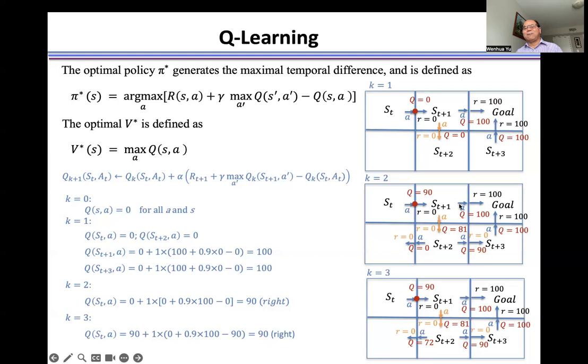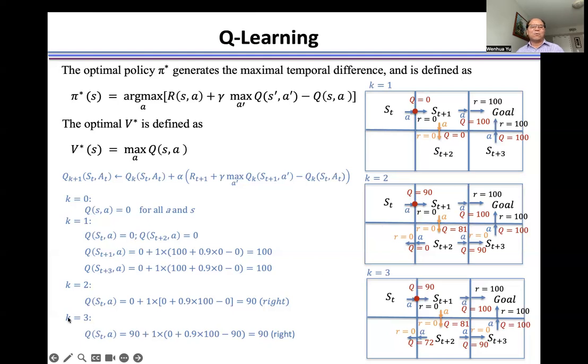So one action returns 81, and one action can produce the Q equal to 100, so we use 100. We do not use the 81. And then this is its previous value. So we got 90. That means at this state, selecting the move right action, we get the Q value at the state S by selecting this action. We get the Q value as 90.